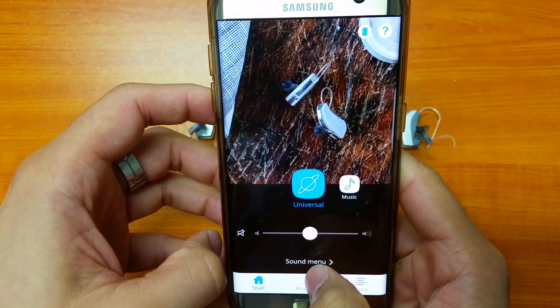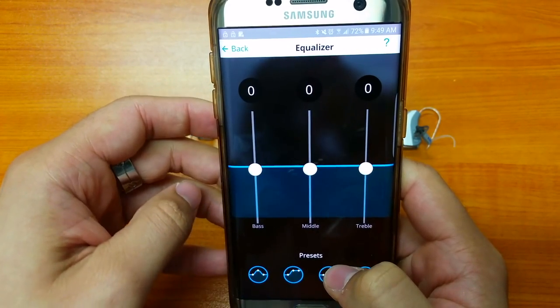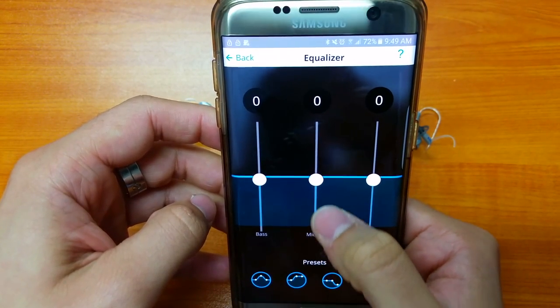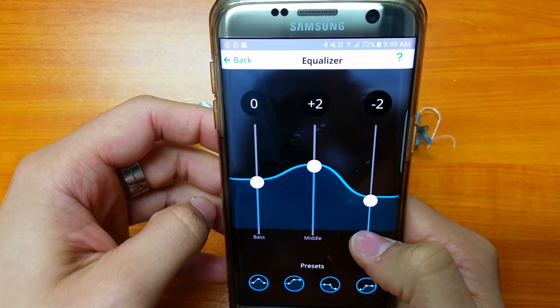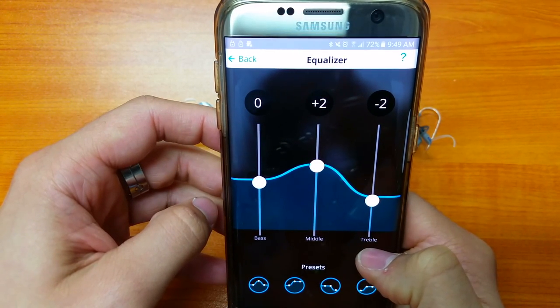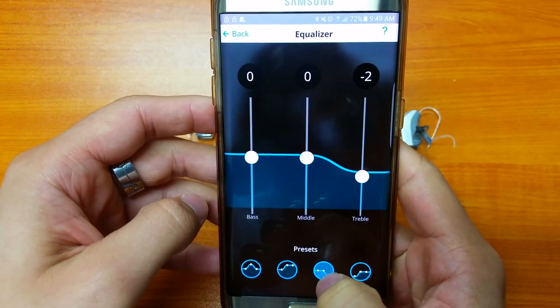The greatest feature of this app is the equalizer. It gives you more control over the hearing — a bit more fine-tuning. If you feel you want more mid-pitch or want to roll down the high frequencies to make things less tinny, you have that control. You can also use the presets below to make any adjustments.